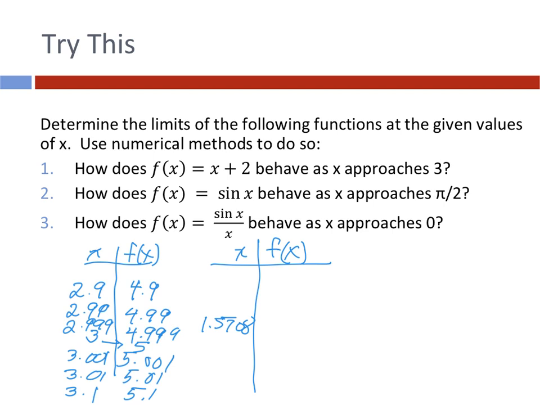So we're going to pick values that are close to that on both sides of it, all right? So I could try on the left side of it, slightly less than, I could do 1.5, let's do 1.57, or we could do 1.55. It doesn't really matter. You're just trying to see the trends as we get close to this. And on this side of 1.5708, I'm going to pick something like 1.571, 1.575. That should be enough, okay? So we're getting super close to 1.5708. And then you just find them in your calculator.